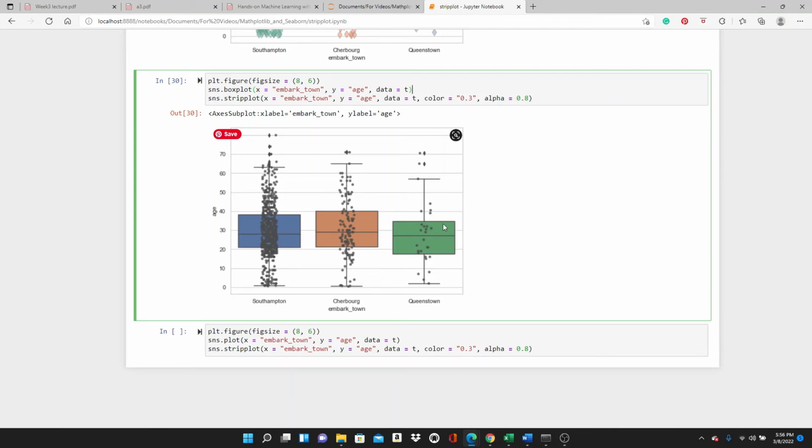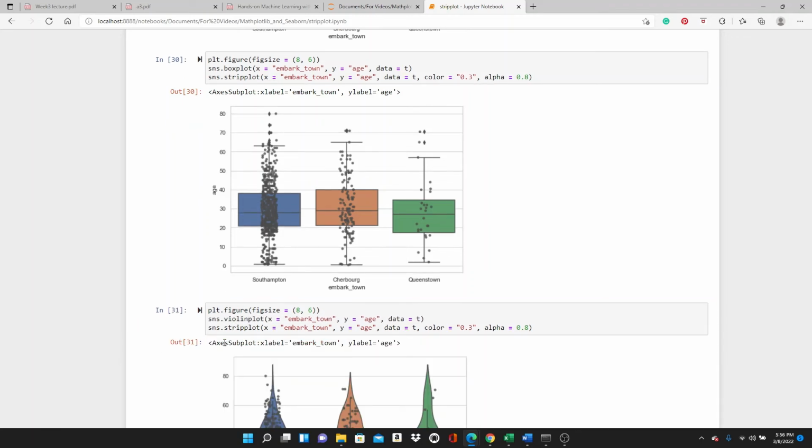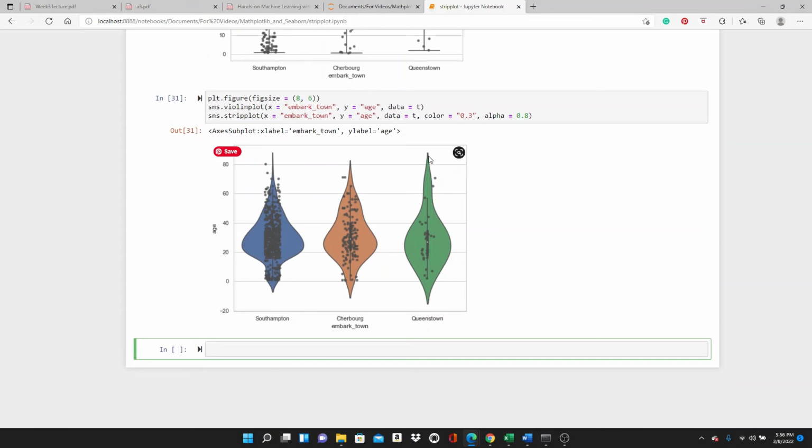The box only shows the basic statistical parameters, but boxes do not show the amount of data that goes behind it. So I think having a strip plot on top really gives you a little better picture. You can do exactly the same with a violin plot as well. Here you can see we have the distribution, median, quartiles, all this information. Also, it shows how much data is behind it.